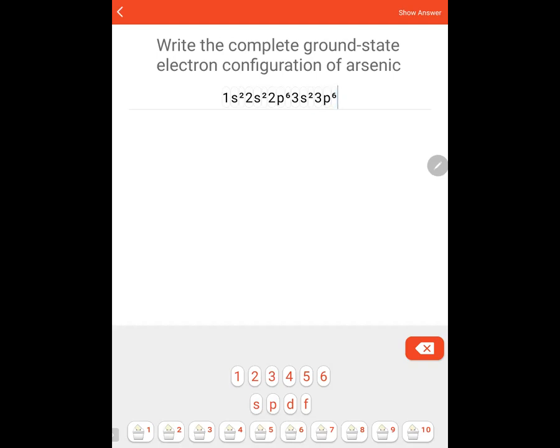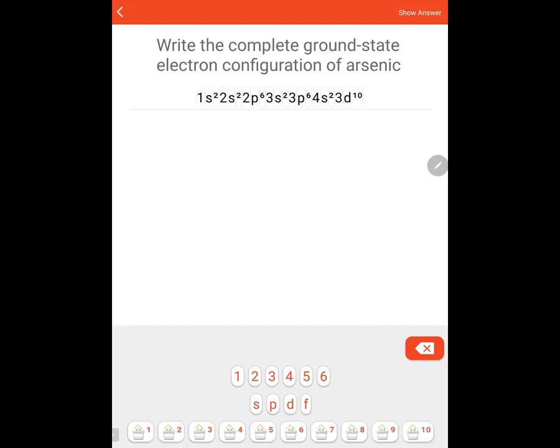Now, this is where it gets interesting, right? So 3 has l equals 0, which is s, l equals 1, which is p, and l equals 2, which is d. So we have 3d orbitals, which have -2, -1, 0, 1, and 2, so they can hold 10 electrons. But when we look at energy, what's lower energy, we actually see that the 4s orbital is lower energy than the 3d, and you can use that diagonal type drawing if that works for you. So we're actually going to jump up to the 4s2, and then we'll do the 3d10.